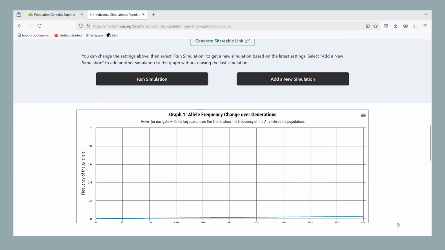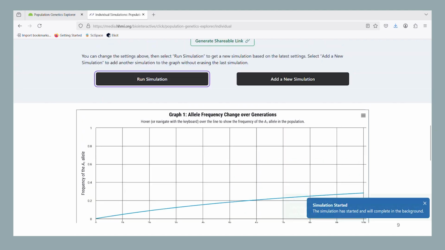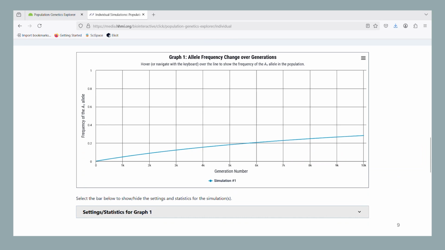So, we do that, we come down and we say run simulation again. As you can see, it is running pretty fast, and now you can see some movement, and let us see where it hits 0.1. If you look at it, it hits 0.1 somewhere around 2329 generations, right. Now, 2329 generations is actually a very, very big number.